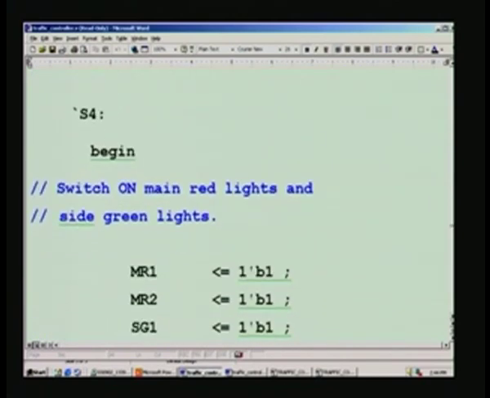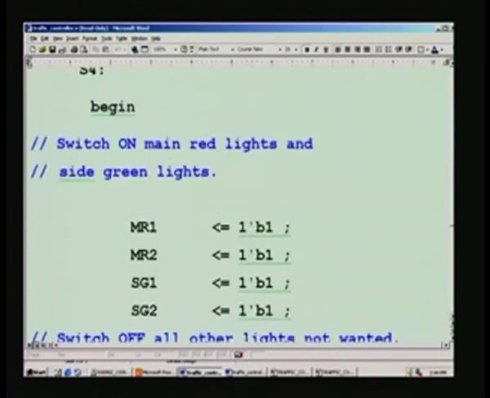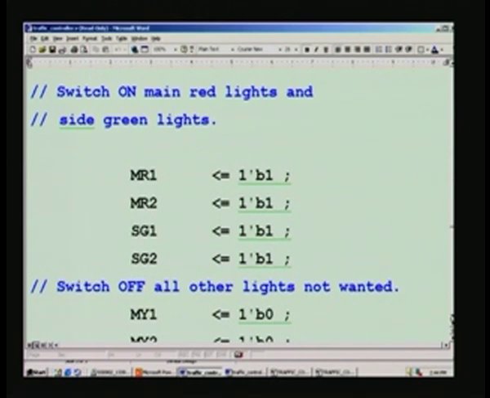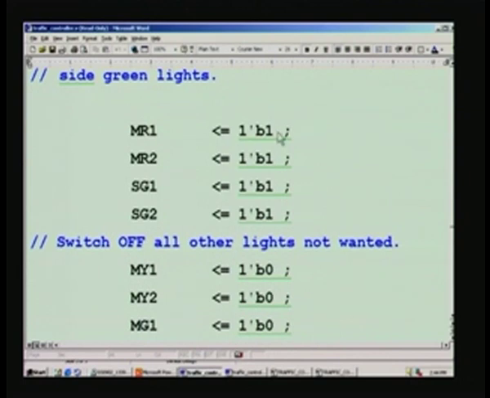All other sequences are exactly the same except that appropriate lamps are turned on. So, the FSM realization is quite simple. You would have noticed that we have started the design without any ASM chart, because it is so plain, simple, direct, and you do not need the ASM chart at all. So, that is the beauty of this particular example at least. This design is quite simple as well as small, and later on we will be looking into video compression, say DCTQ, that will be a much bigger, quite a large design, and we will have both the extremes.